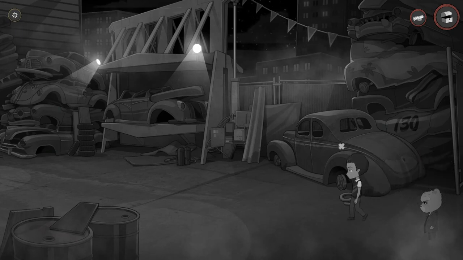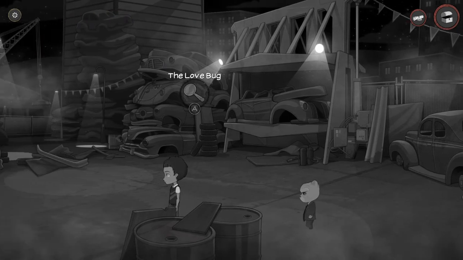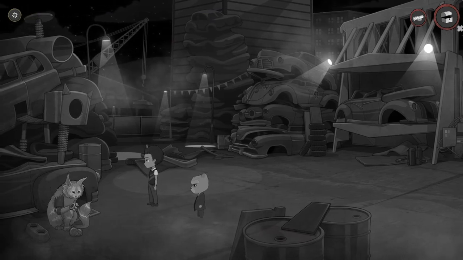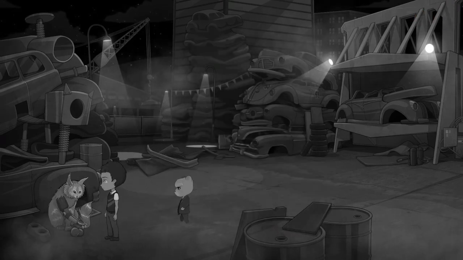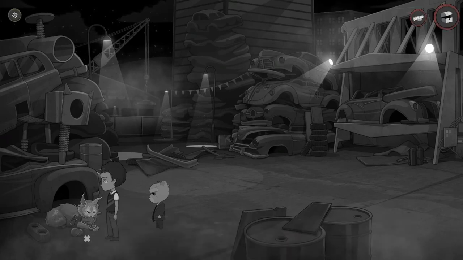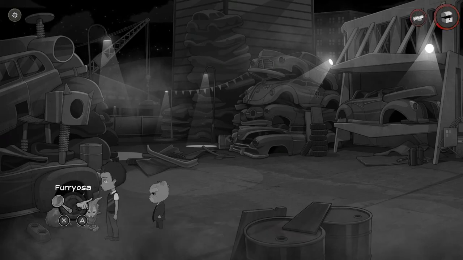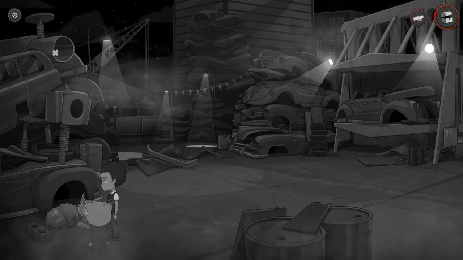Let's see if I can click on anything else. Okay. There you go. This should do the trick. Now's your chance. Good kitty. I'll take these, now that she's gone. She's right there. I have no use for a cat. Does anyone? But she's a cat, I just want to pet the kitty.